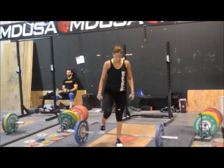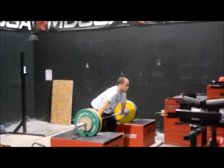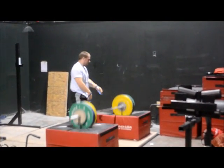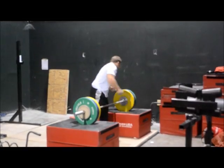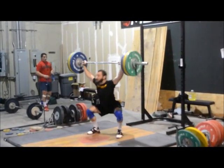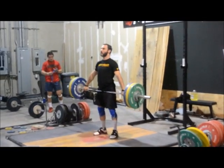I think next up here is Travis. This is 120. Travis set a PR in this exercise. He had a good morning. James, this is actually a PR for James, 112 for a triple hang power snatch. Jeez, James.